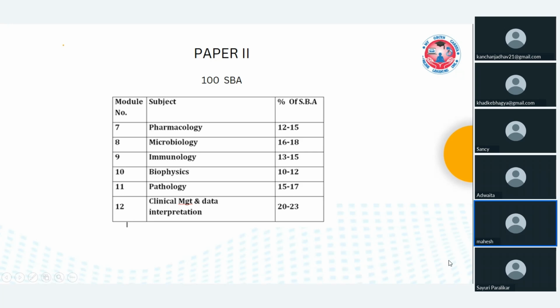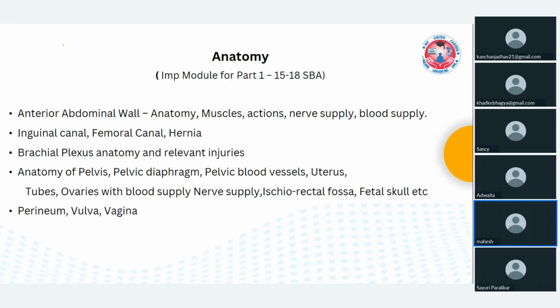These modules are very important, and for each module, the concepts which are expected from you by the RCOG are very important. When you prepare a particular module, whether you have covered and understood those concepts properly or not is going to be very, very important. Now we'll see each and every module and the different concepts which the RCOG is expecting.